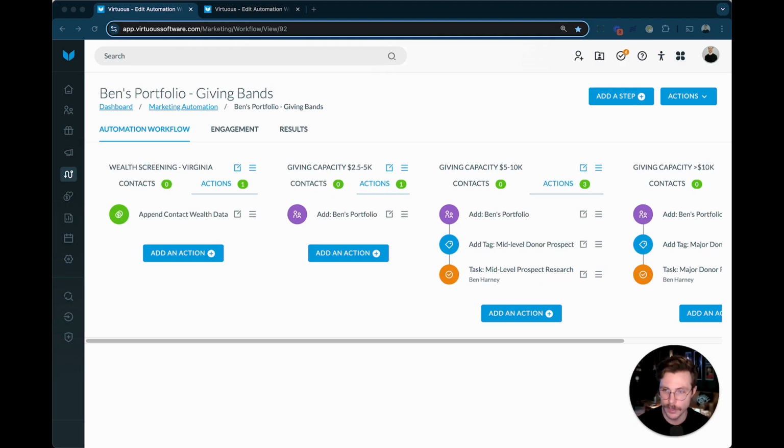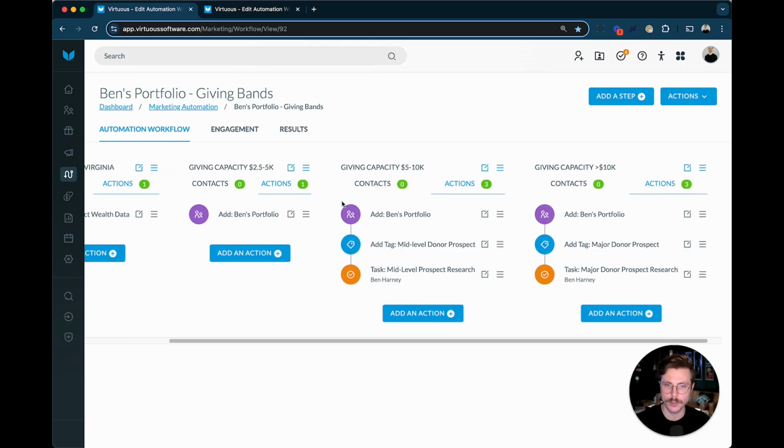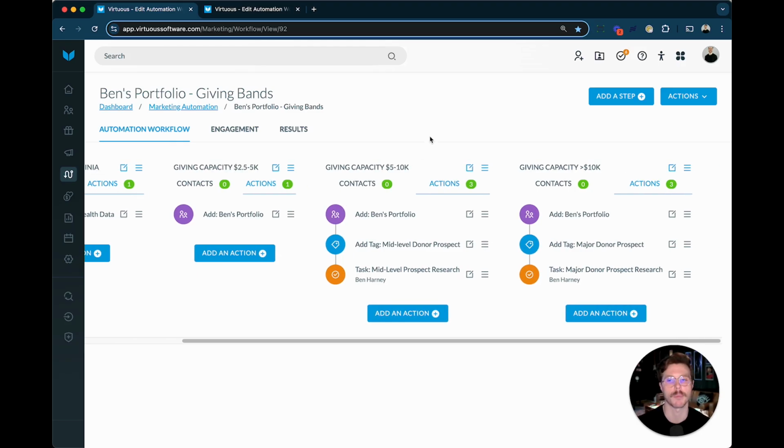We've got to cast our net in our database. So if I'm focusing on my portfolio here, maybe that's going to be specifically looking at folks who are in Virginia, like myself. I want to make sure I'm beginning with capturing that wealth data. So it's going to start by saying, all right, if I have someone in Virginia who does not have wealth data attached to their record, let's make sure we run that. And then my next branches here are going to look at everybody in that portfolio, right? And what it's actually looking at is saying, hey, in what cases do I have a donor whose estimated giving capacity does not line up with the giving that I'm actually seeing on the table?